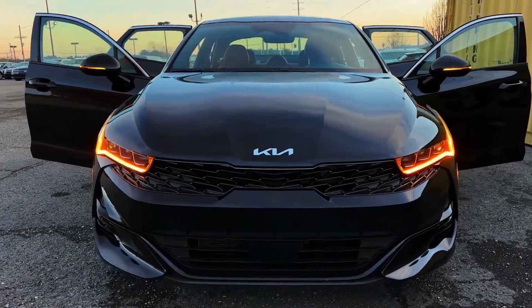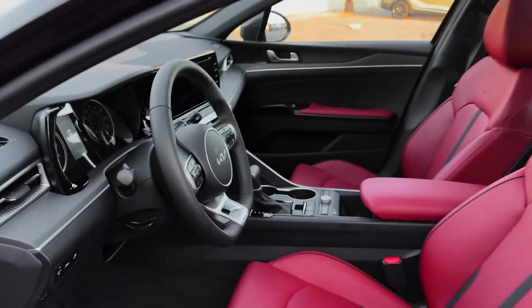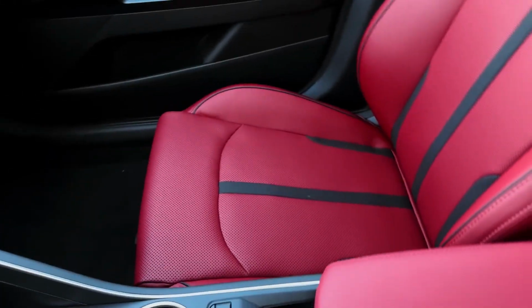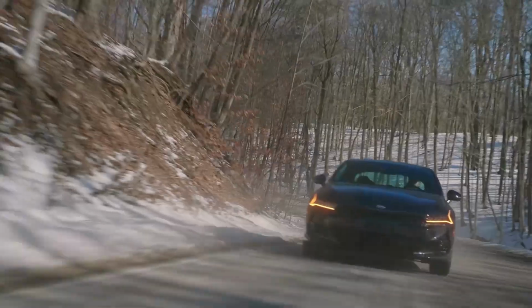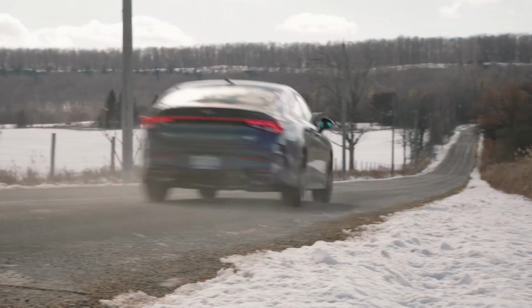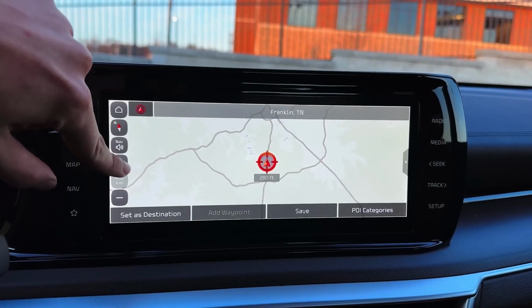The K5 GT, in terms of comfort, is identical to luxury sedans as it has an amazingly quiet performance on the highway. The front seats guarantee comfortable driving for a longer period of time with sufficient cushioning and moderate side bolstering. The suspension does the job of absorbing the road's imperfections without feeling too soft. The climate control system is also specialized with a 3-mode auto setting that makes it possible to control the speed of the fan.